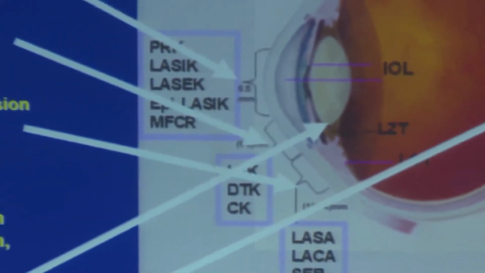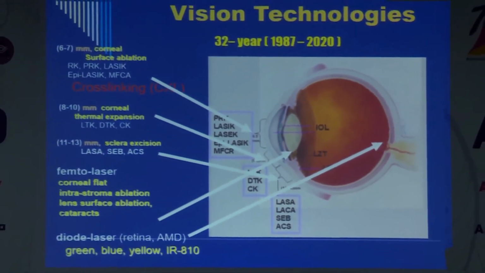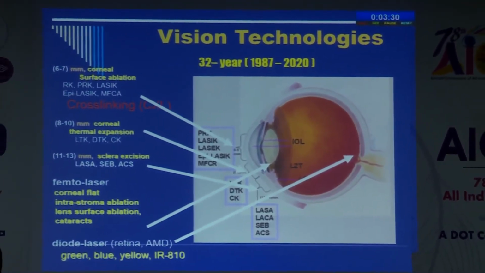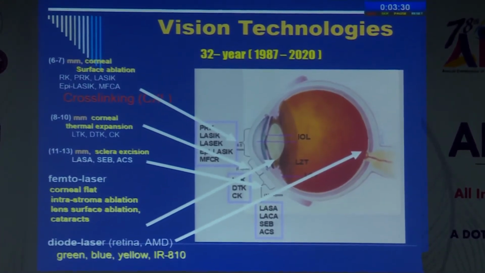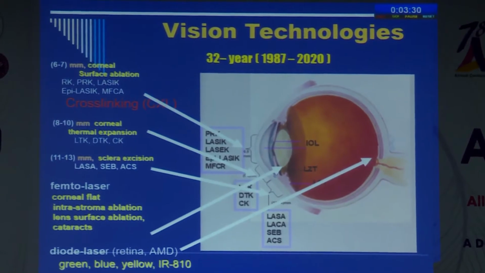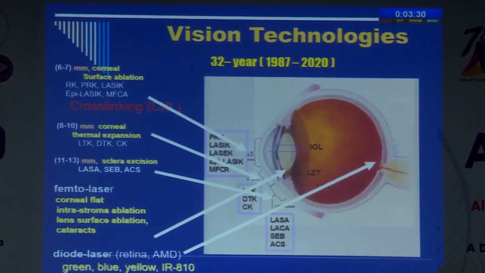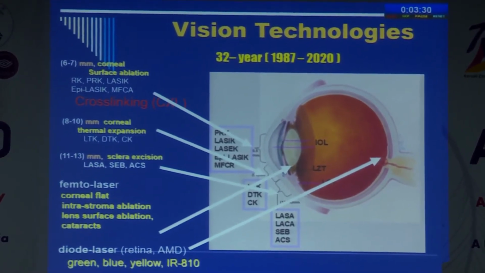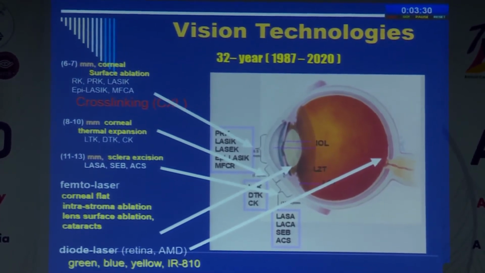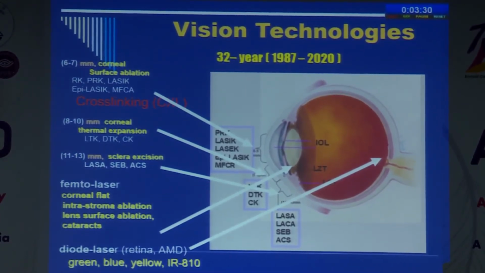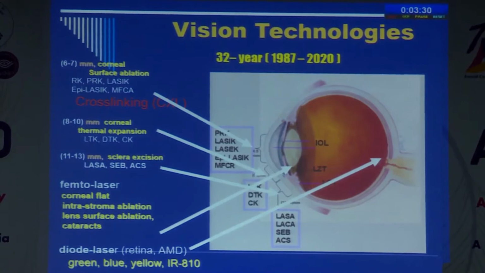I just spent about 10 minutes to report to you about the recent progress of the CXL. First, I outlined on this page the past 32 years, since the first patient was treated at that time, I think it's called PRK, depending on the areas you treated. So the technology has gone from the early RK, PRK, LASIK, and then the most recent one is called cross-linking. And as you see, cross-linking is one of the new technologies.